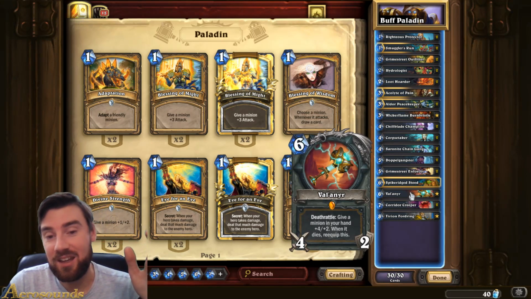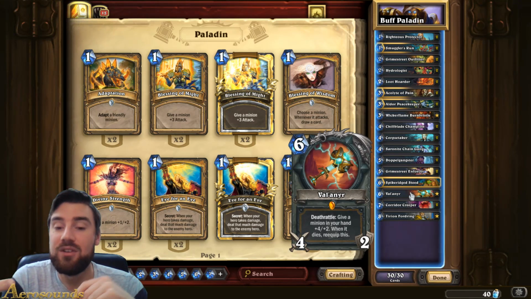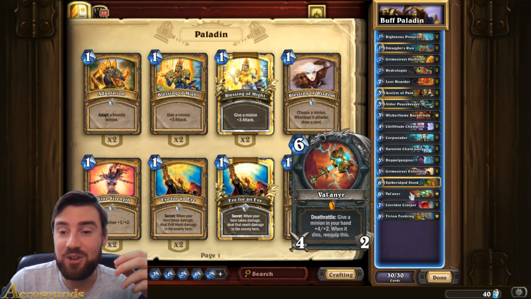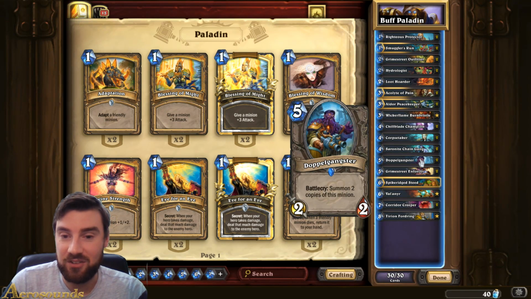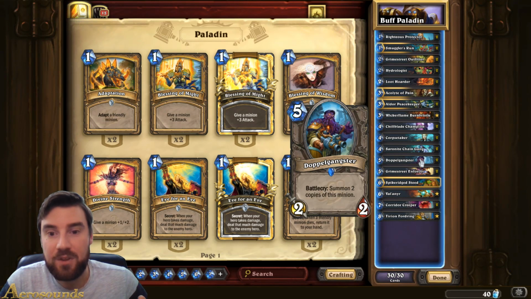val'anyr is also in the deck, and val'anyr can work really well with the Buff Paladin because of its Deathrattle of giving one of your minions +4/+2. And the extra spice in this deck is if you can get it on Saronite Chain Gang or Doppelgangster, all of those minions. So Doppelgangster for example, you'll have 3 of them that will send val'anyr back to your hand.